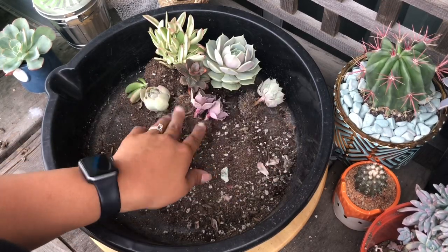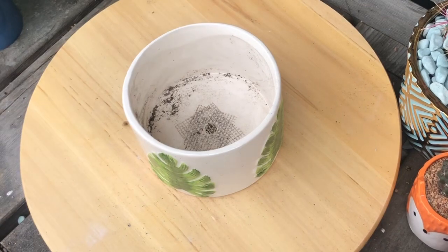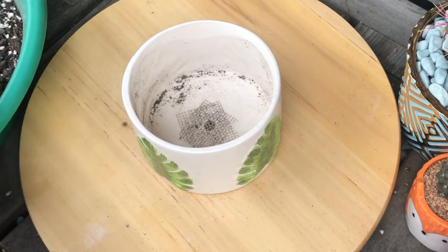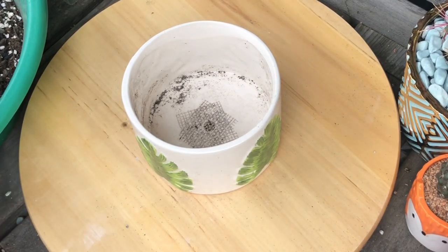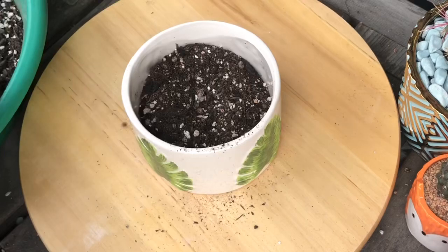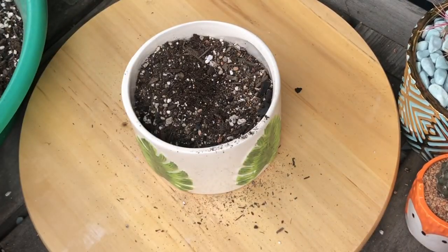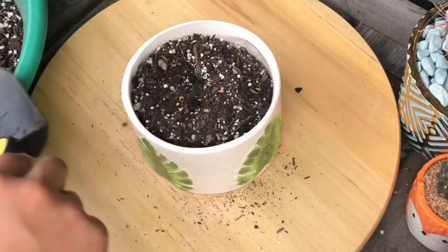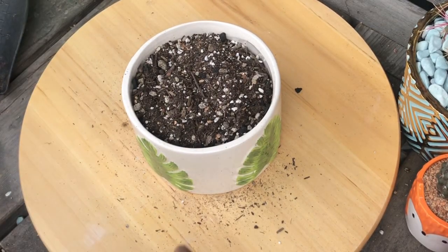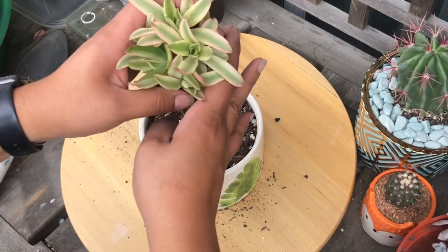I'll probably do these plants just because I like the way the colors look. I'm gonna put these in an arrangement together. I want it to be a super crowded arrangement so I'm gonna try to fit it all in here; if I can't, I'll put some somewhere else. I just uploaded a video of my houseplant shopping trip where I got my Hoya, my pothos, and my lipstick plant. So now I'm just potting — it's the same day — and I will eventually pot those up but I'm waiting to acclimate them in their new spot first. First I'm going to put in these campfire, variegated campfire succulents.